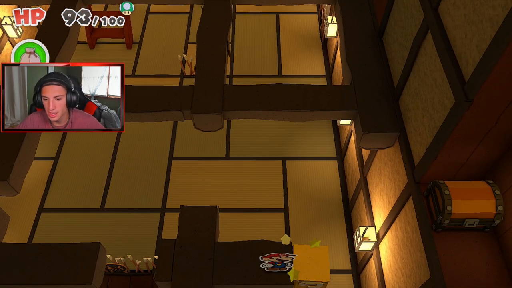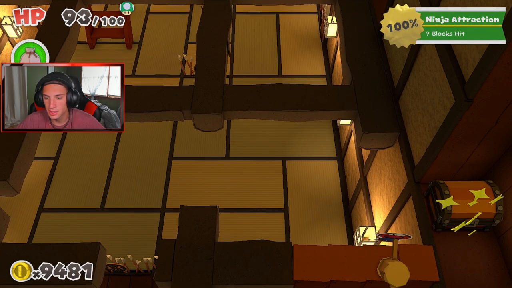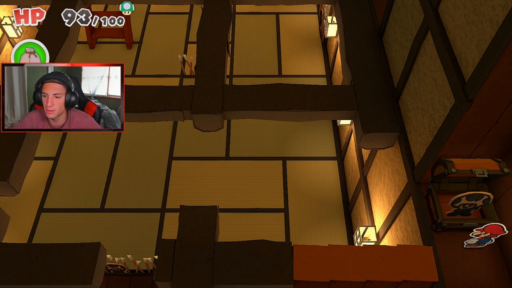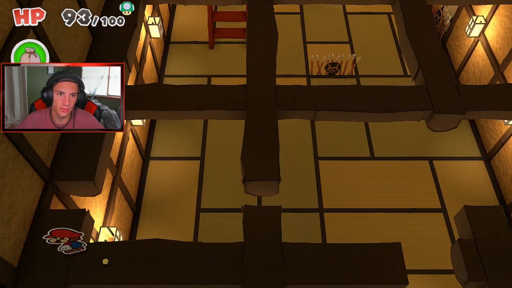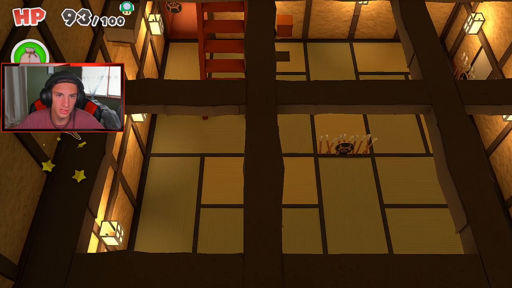Oh, there's a chest over here. We got hidden blocks? Oh, we do. Yes, sir. We got hidden blocks, baby. Oh, and that's all the hidden blocks. Okay, so I don't have to worry about finding any more hidden blocks. We got all the toads, all the hidden blocks. We get that toad right there. Is that all the toads? I'm curious. I gotta look around, hit walls and stuff. Yeet. Yeet. Yeet. Come on, yo.